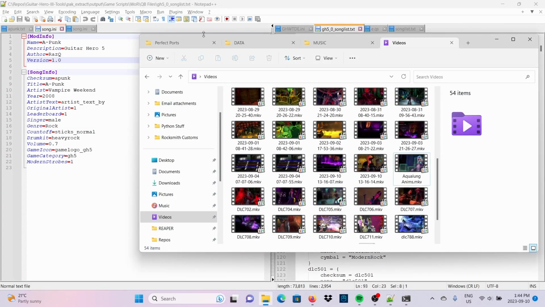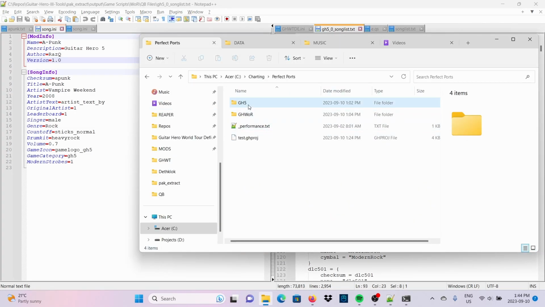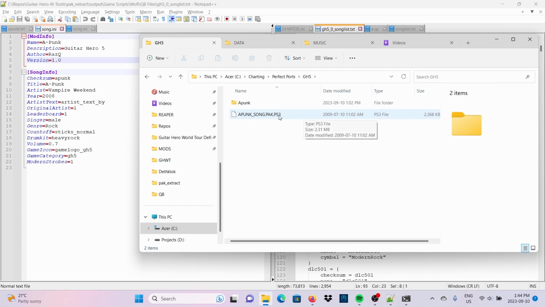What you'll want to do is put your files into a structure similar to what you see on the screen here, where a song's pack is by itself and you have a folder, and that folder contains the audio. Now, I will be using the PlayStation 3 audio, and I recommend you do as well, because that audio is the exact same as World Tour expects. The only difference is that there may be some padding, which we will strip out as part of this tutorial.